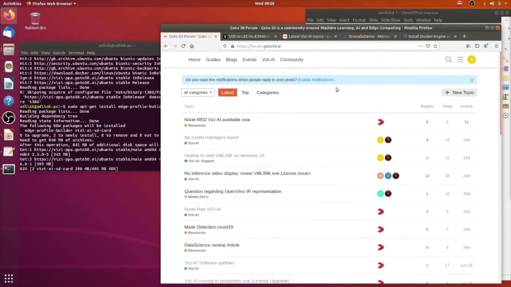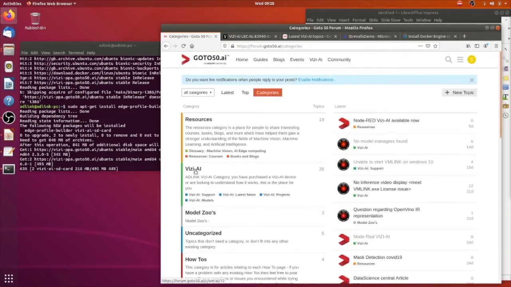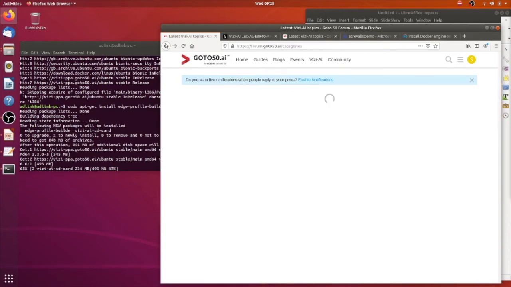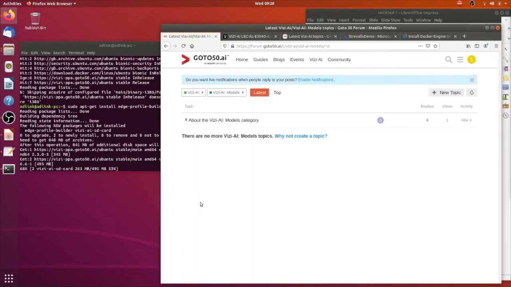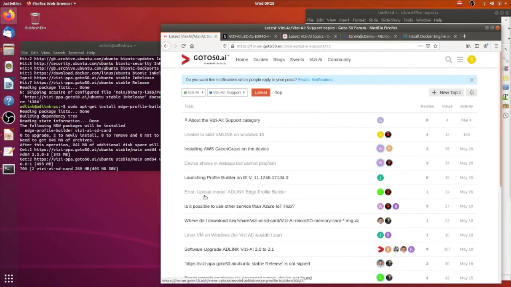And then probably the community section. Basically, if you have any issues running it, there's a section. So if we go through categories, you've got a section on Vizi-AI. And if we go back again, actually, you can see it here. So you've got Vizi-AI support, latest news, projects, and models. So you can click and go. That one's not got any posts in it, but you can go in the support page. If you have any issues getting it started or want to know how something works, just raise a question in here and away you go.